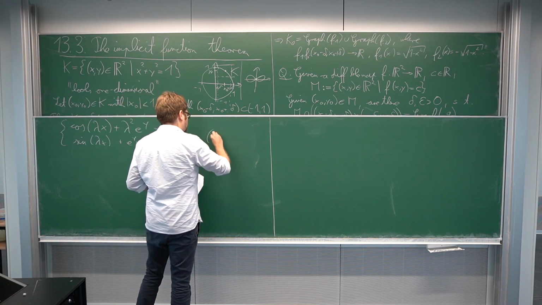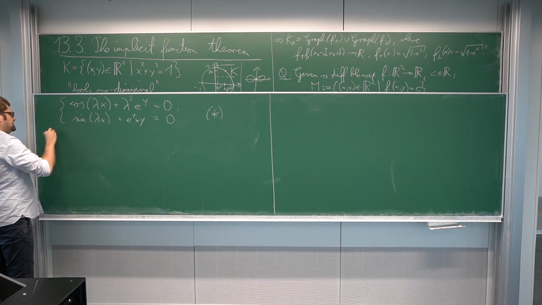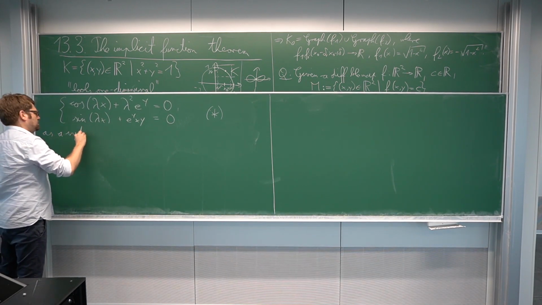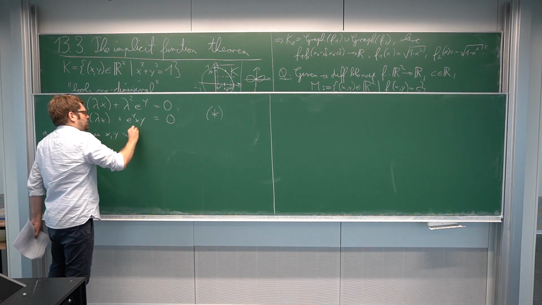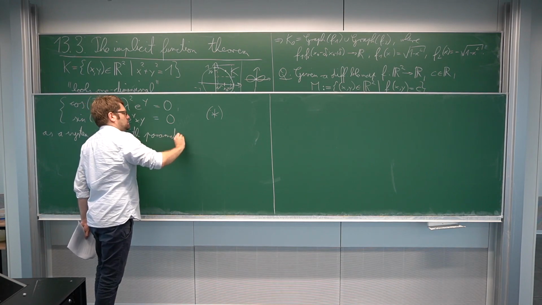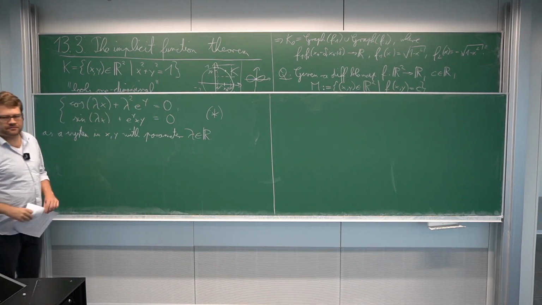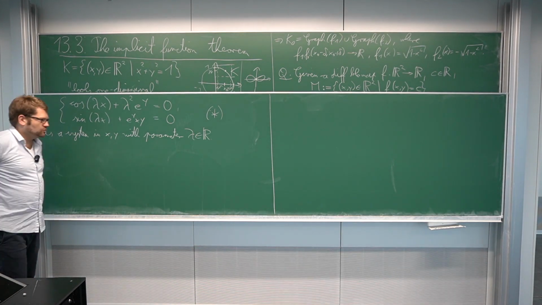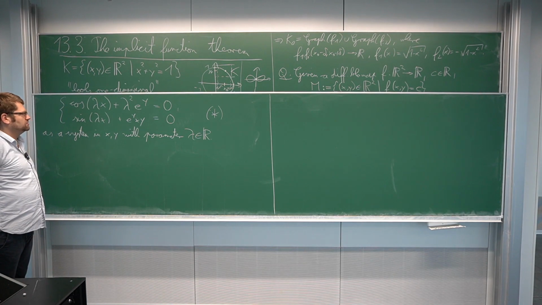Okay, this again we shall denote by star. So this is a system in the variables x, y with lambda a parameter. So with parameter lambda in R. So the question is again, if we view lambda as a constant, so just some fixed number, is there a solution of this system?